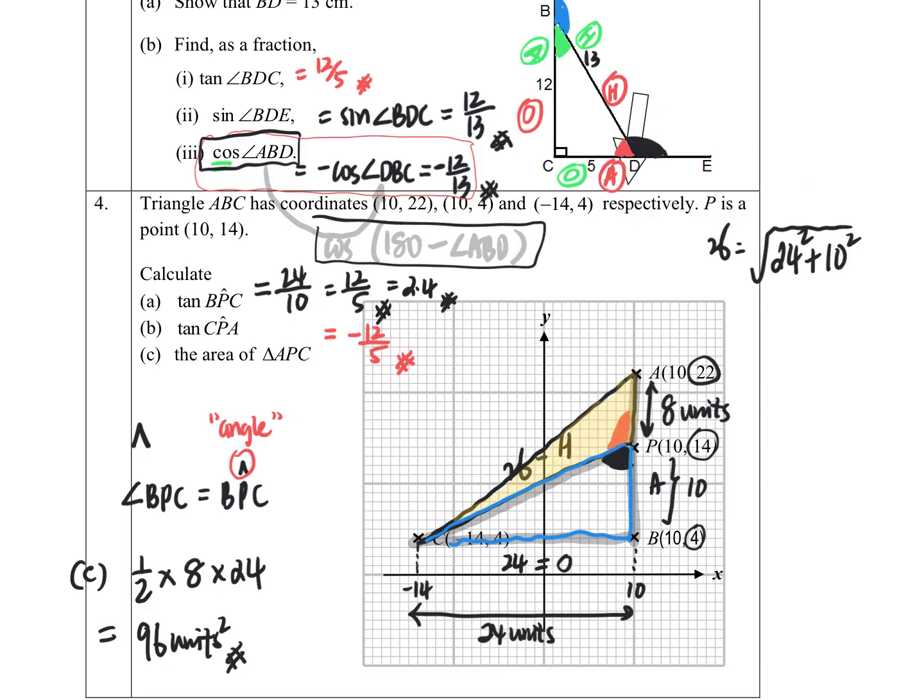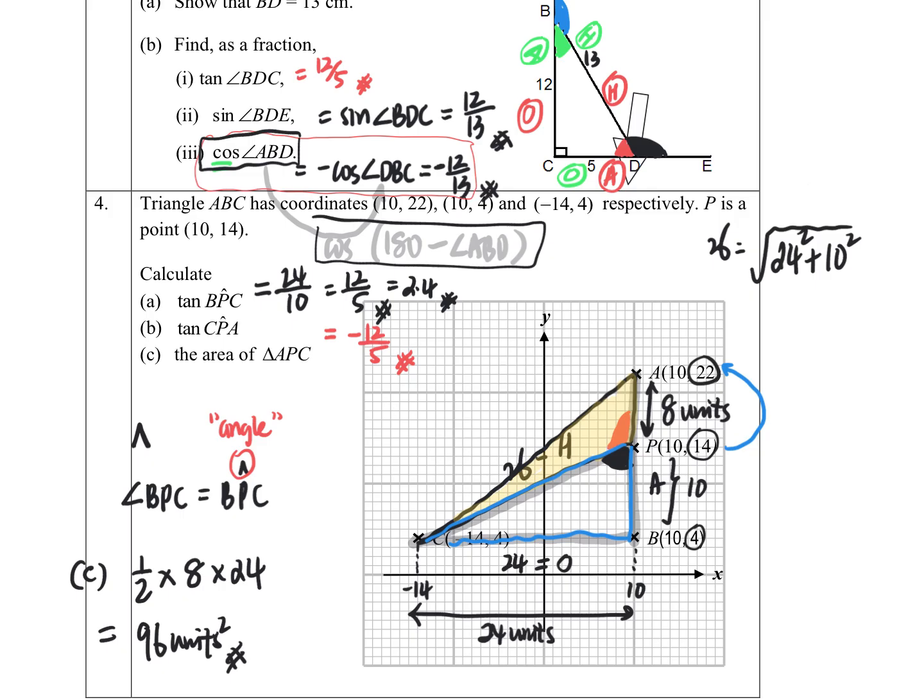You tilt the shape. Yes. Isn't it what? 26. No, it's from 14 to 22. I only want the yellow triangle area. So the base is from 14 to 22, which is 8 units only. Then the perpendicular height is here.